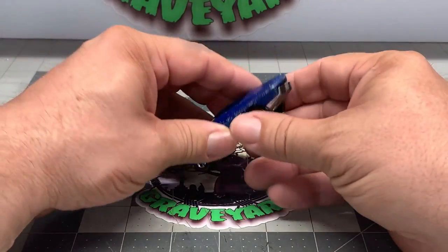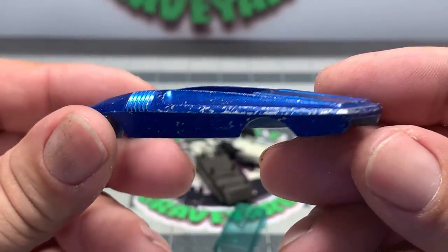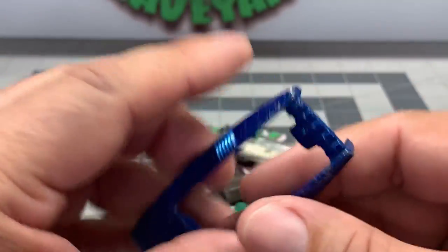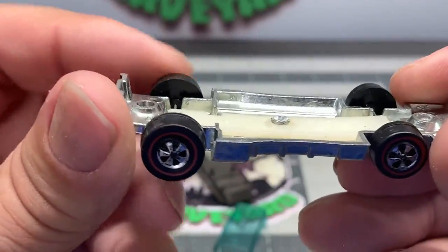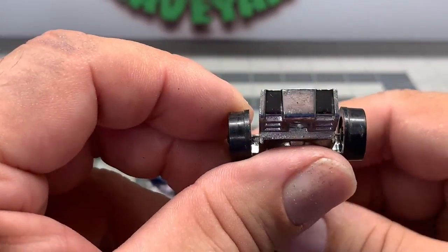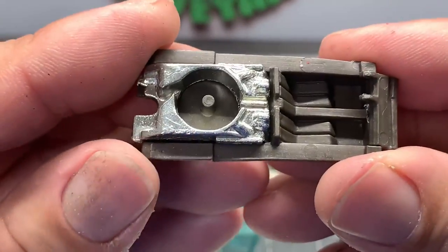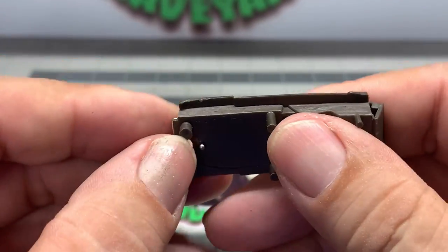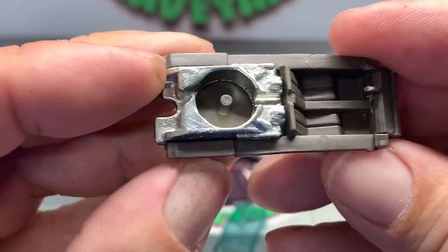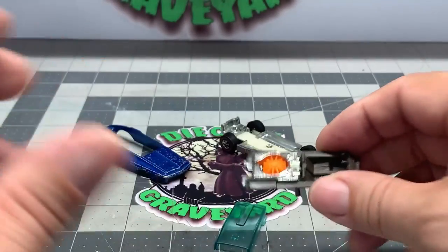I've already drilled out the post, so let's go ahead and take the car apart. The body is in good shape — not a lot of damage, but it's definitely missing a lot of paint, so we're going to have to repaint it. The base is in excellent shape, suspension is good. The wheels are in pretty good shape but we're going to replace those cap style wheels anyway. Maybe even buff up the base a little bit. The interior bottom is cracked but we don't have another one, so we'll do the best we can. The metal piece that holds the turbine and the turbine itself are both in good shape.